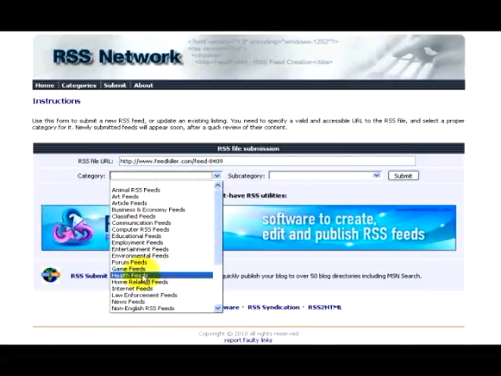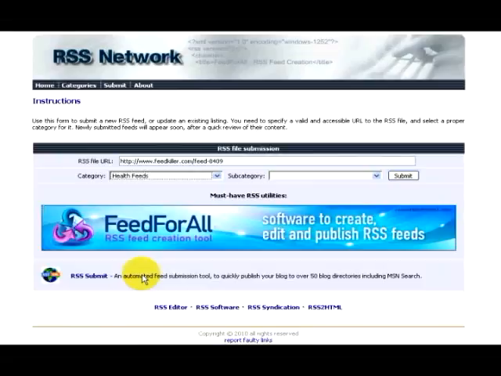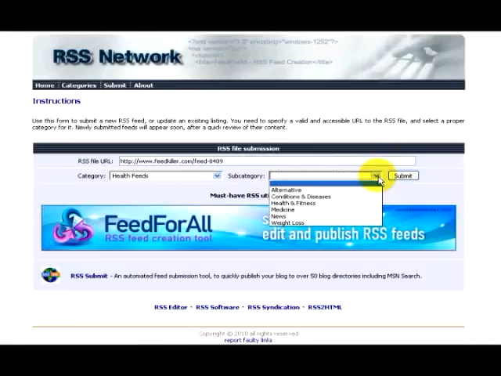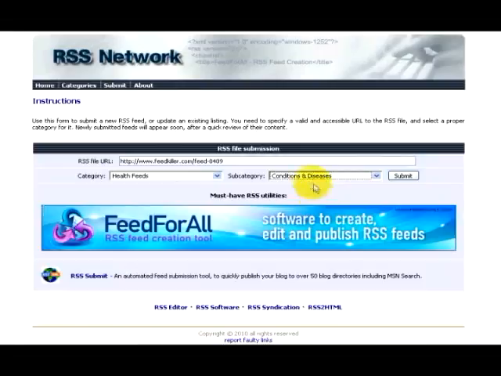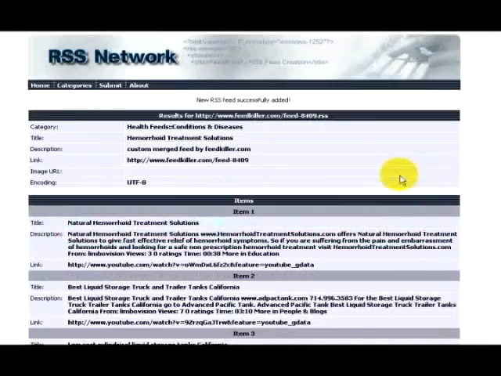It looks like I'll choose health feeds here. Then I'm going to select a subcategory, so let's go with conditions and diseases. Alright, so that's it. I just pop the URL in here, select a category, and hit submit.